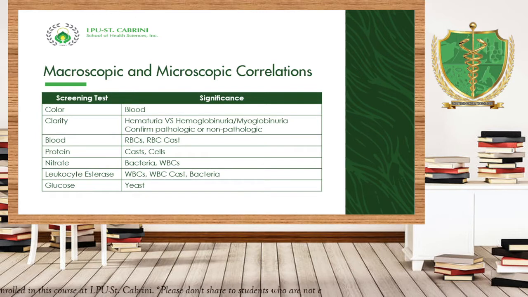Now, there are some cases naman that the blood is negative in the urine reagent strip, or in the chemical examination, but there is a presence of numerous RBC seen in the microscopic examination. Is it possible? Yes, it is possible if and only if the urine was not suspended, or hindi po siya na-mix prior to the chemical examination of the urine.